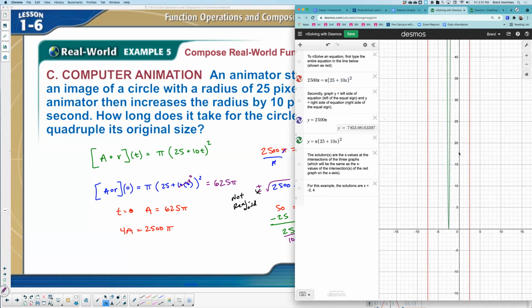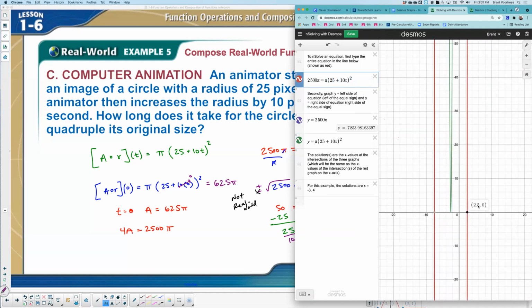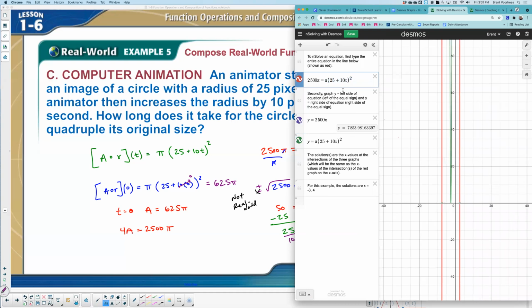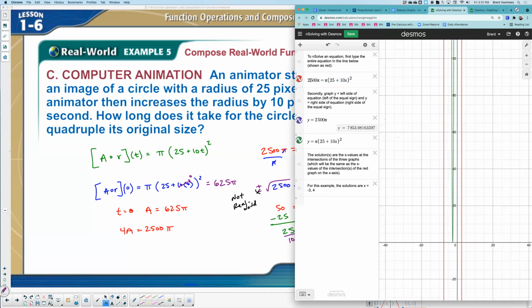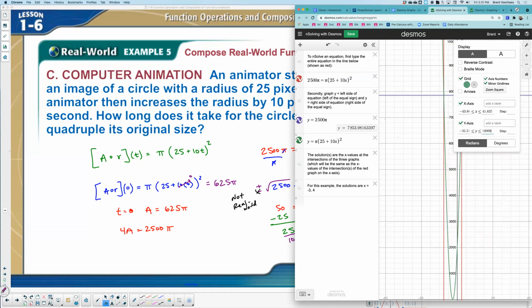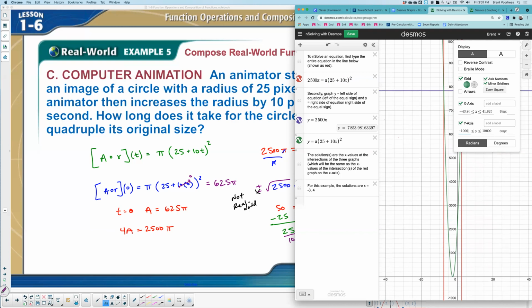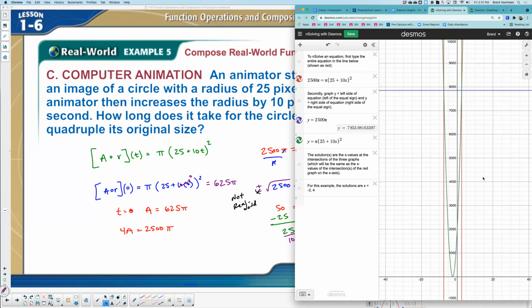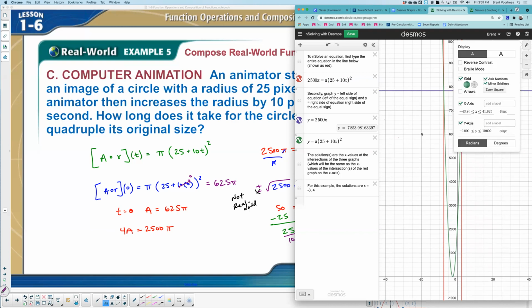My answers here are the x values where they cross. It's going to be 2.5, but it's going to be way up high in this graph. I think it's going to be at 2500 pi, which is like 7,000. So let me just scoop this really quick to 10,000 and do this to negative 10,000. So you can see there. Okay, there we go. You can see the x-axis values.